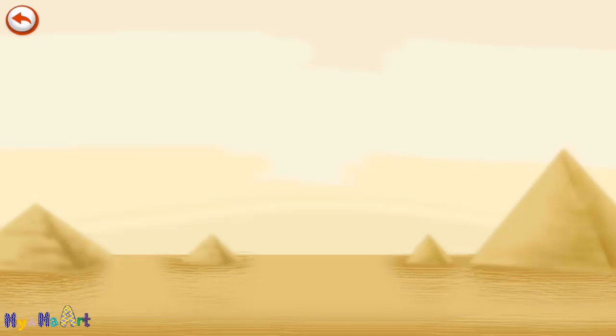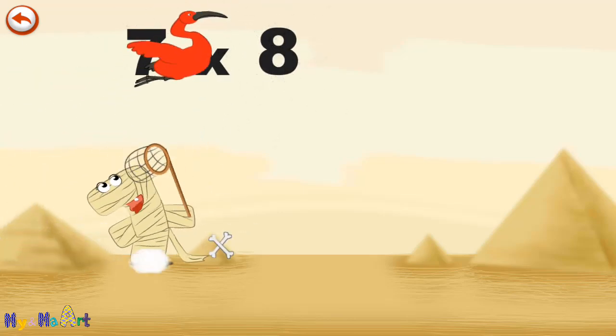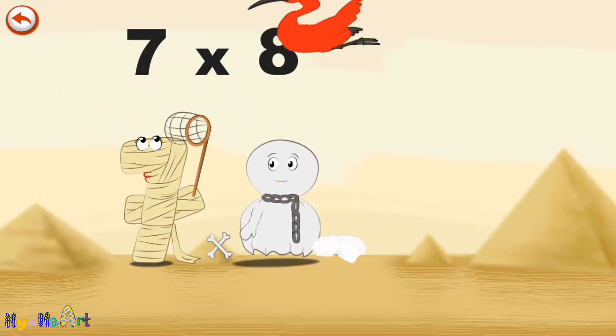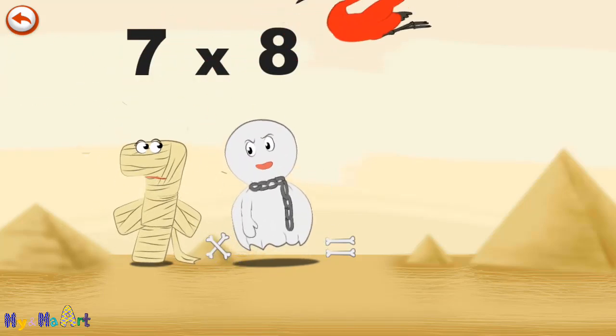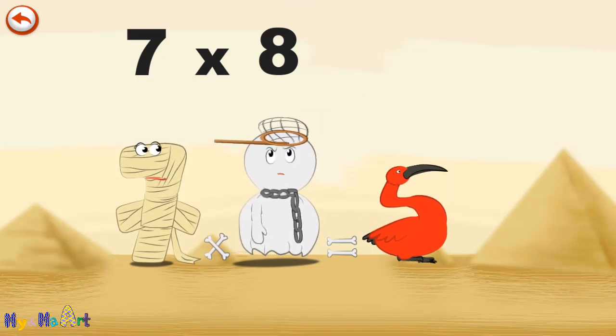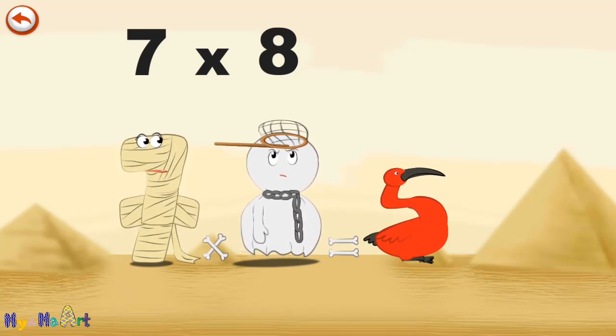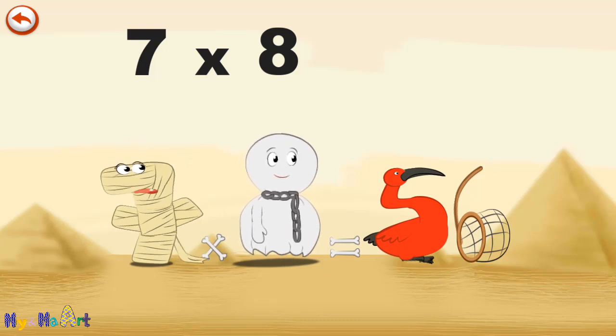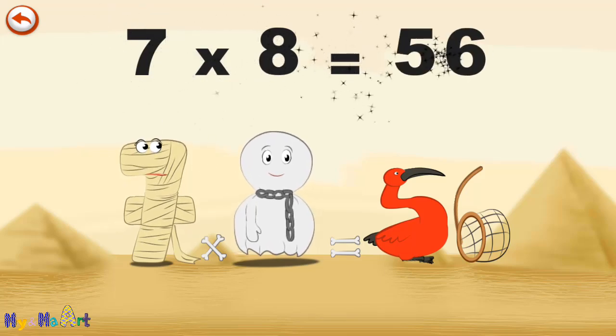What's the story of seven times eight? The mummy Ram seven wants to catch a beautiful ibis with her net. But Spooky Eight the ghost arrives and frightens both the mummy and the bird. The net lands on the ghost's head, and the ibis flies down in the shape of a five. Spooky Eight takes off the net, which is in the shape of a six, and throws it away. The mummy is furious that her hunting expedition has been spoiled. Seven times eight is fifty-six.